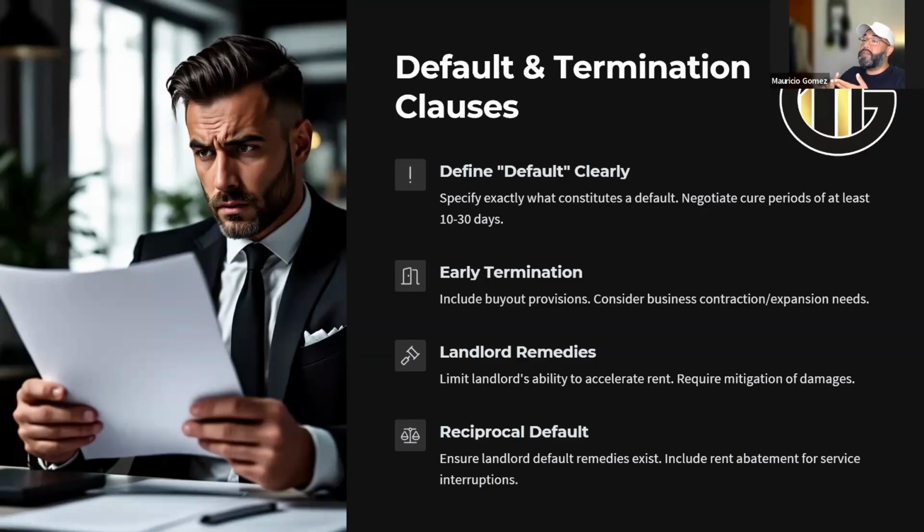Now landlords have money that they need to recover. Landlords are being very picky about who and what goes into their spaces, and they want to make sure that they stay there and there's no early termination. Early termination clauses for a landlord probably equal a red flag that they're not going to be able to pay the rent. So you got to be very cautious of how you provide that clause for early termination.